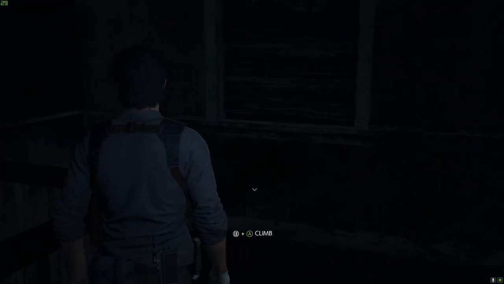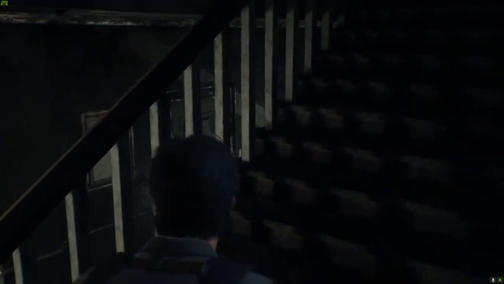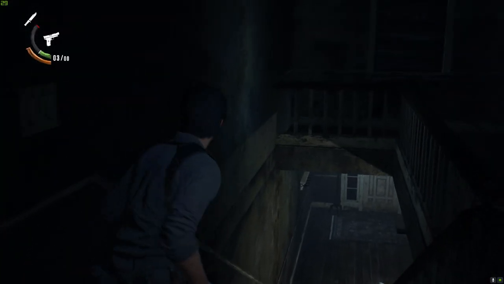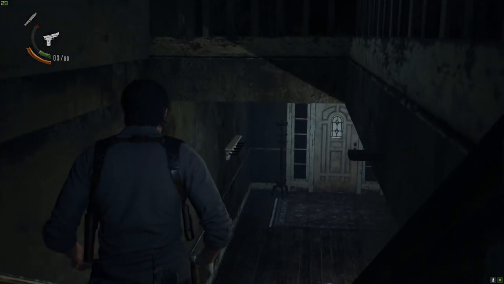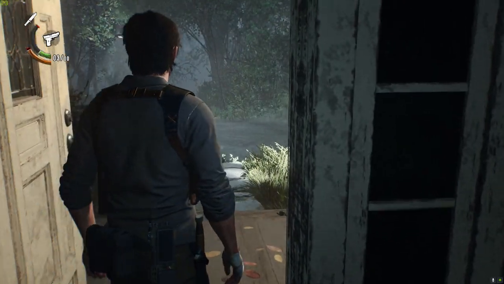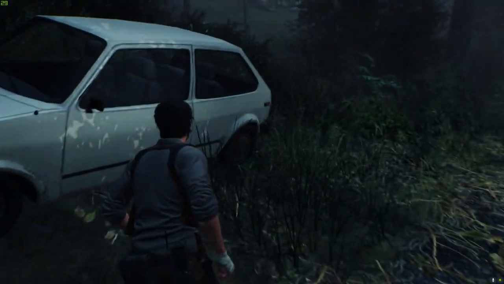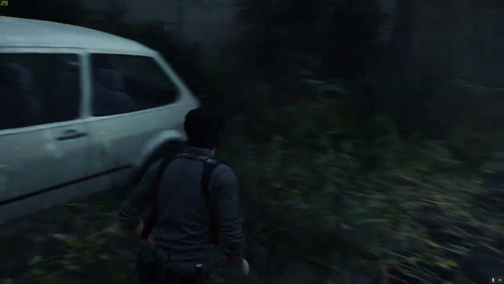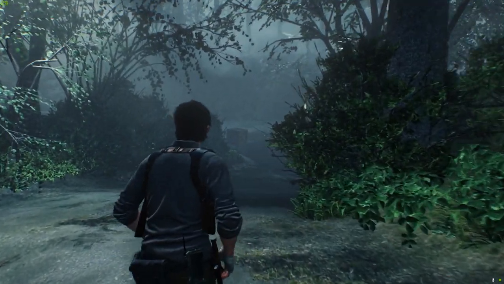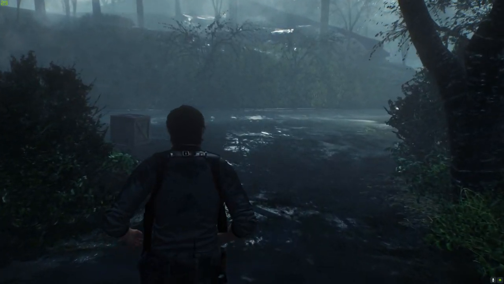Fine. Oh, don't fall down there. I want to make sure there was nothing else up there first. Probably not. No, that's it. Okay, we out of here. Can I get in your car? No such luck. Okay. I have no idea what's coming here, guys, and I have no idea how many bullets I have left.